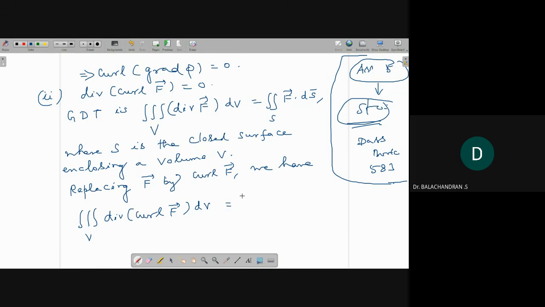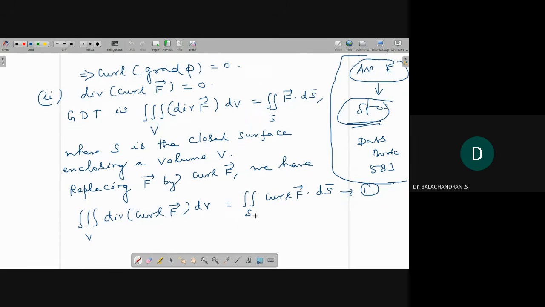equal to the double integral over S of the curl of the vector dot dS vector. I call this equation 1. The surface integral in 1 appears to be the same as the one in Stokes theorem. Here I want to use Green's theorem. What is the Green's theorem statement? Not Green's theorem, Stokes theorem, because we need to use Stokes theorem.